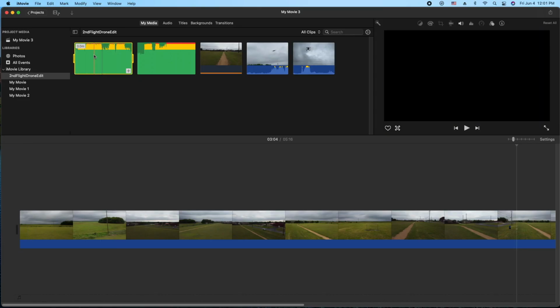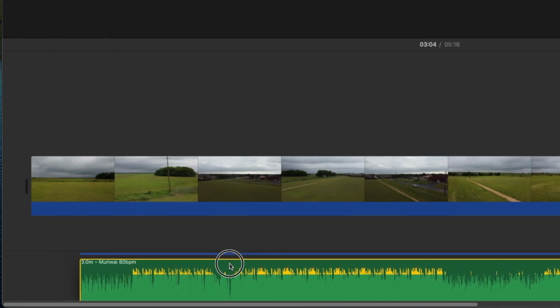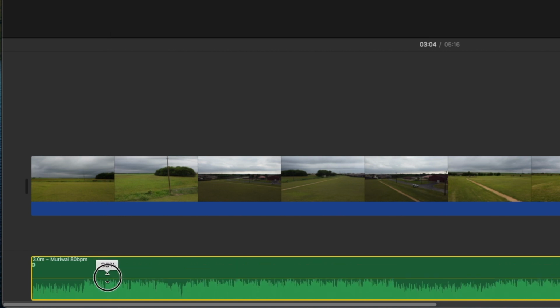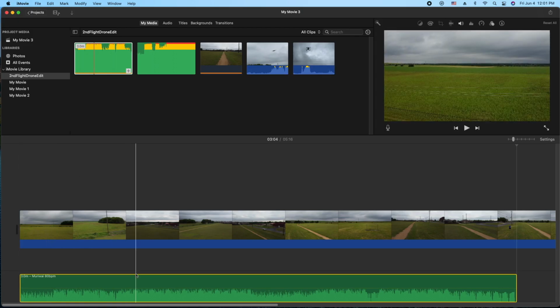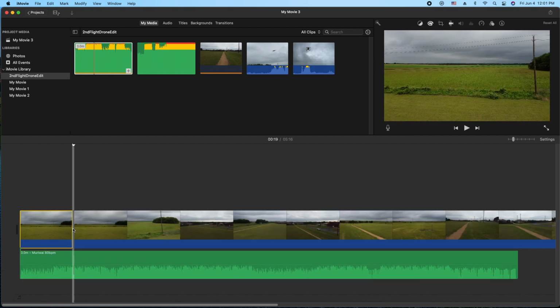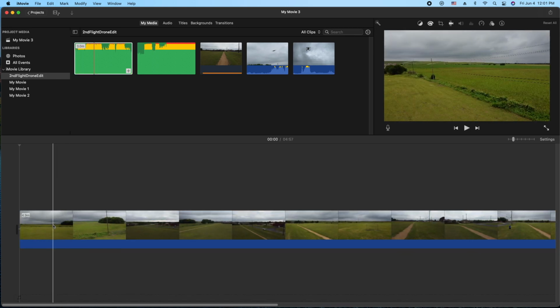There's another way: you can drag it down here to the music bed, where it exists on its own and it's not connected to the video whatsoever. And this allows you to edit the clip itself without having to worry about where the audio is attached or not attached. Sometimes if you do a clip that's actually attached and you do a split here and then you delete this, your audio disappears, which kind of sucks. So that's probably happened to a bunch of you out there who've used iMovie.